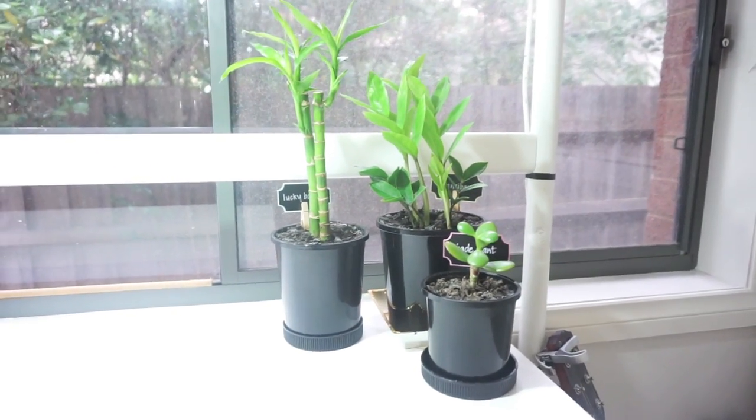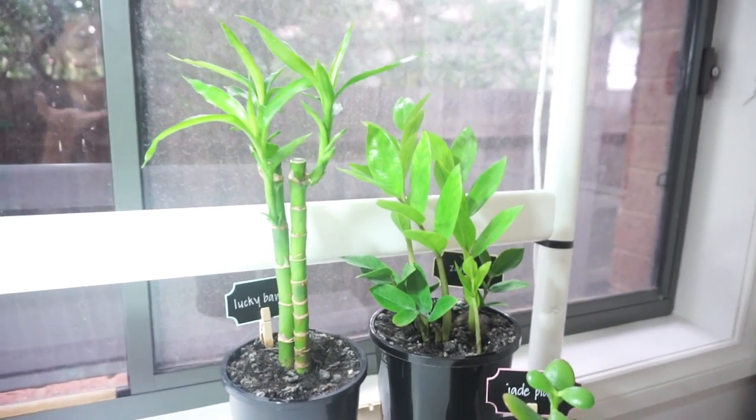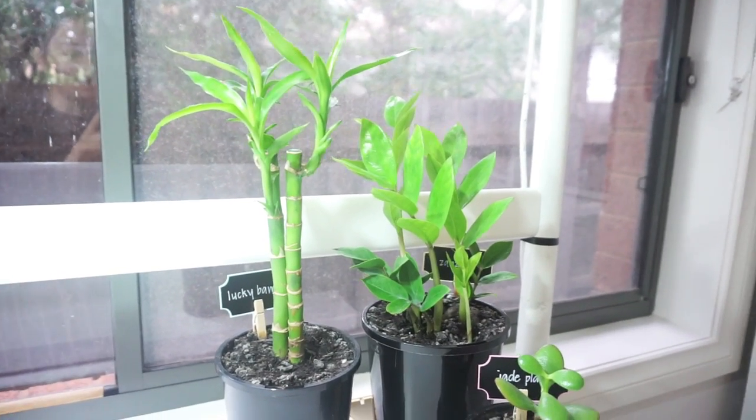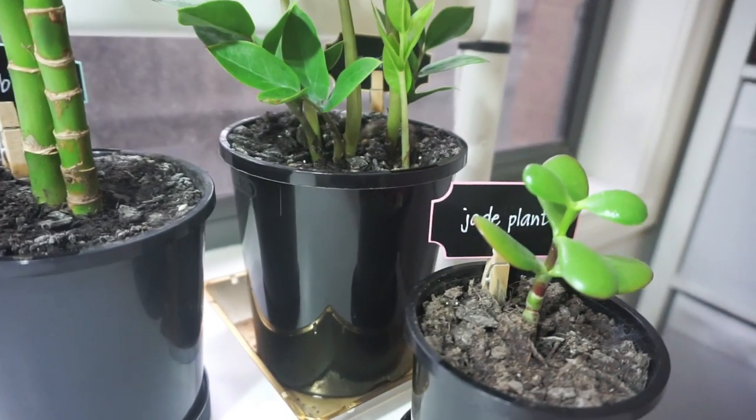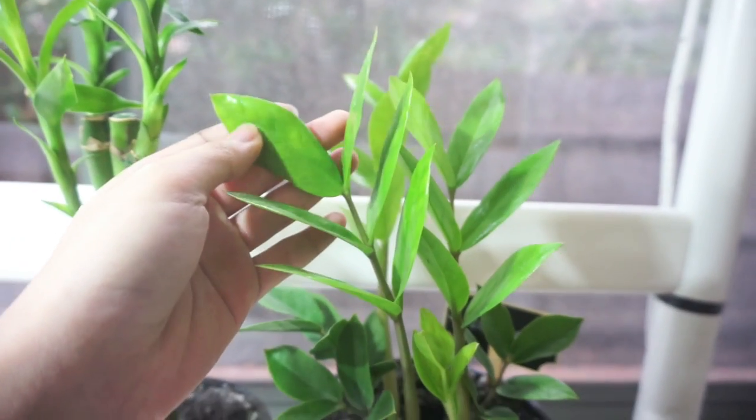On this side there's a window facing the back of the house, and here I have my potted plants. This is the desk where I do most of my filming and desk work, and I like to keep it clean since I use all of it. The plants serve as decoration next to the window. I have indoor plants since I'm not very good with plants that need a lot of watering — a lucky bamboo, a jade plant, and my favorite, the Zanzibar, which has really pretty leaves.